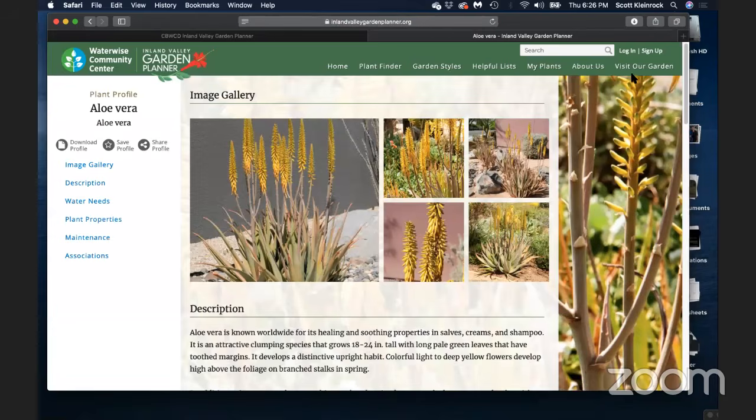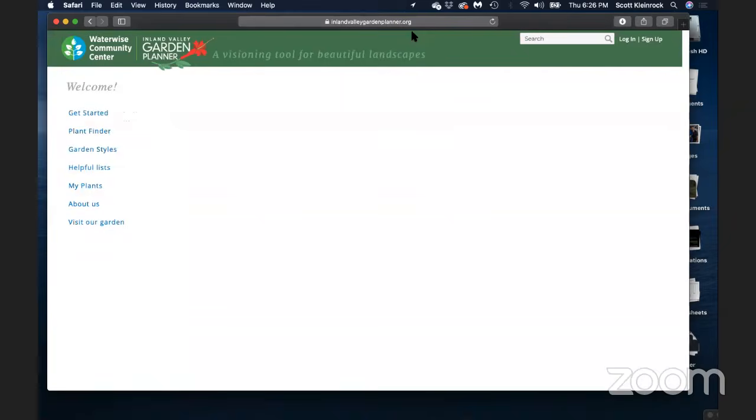If you want to, you can also sign up to create a login. With that, you can save your own lists and use some other cool features on the website. We're always adding additional features. Hopefully by late fall, we'll have a big additional section going up about landscape design. So please take a look at it, check back, and let us know if it's working for you.